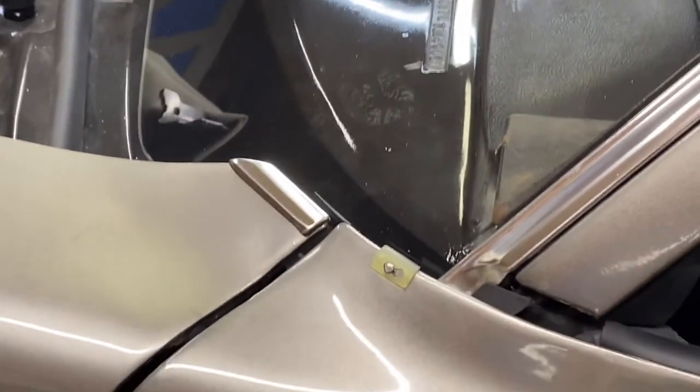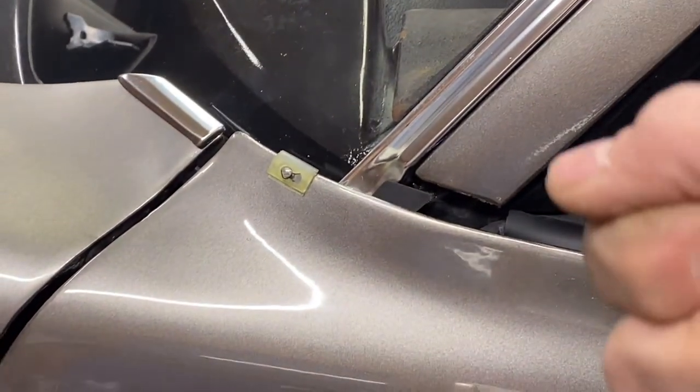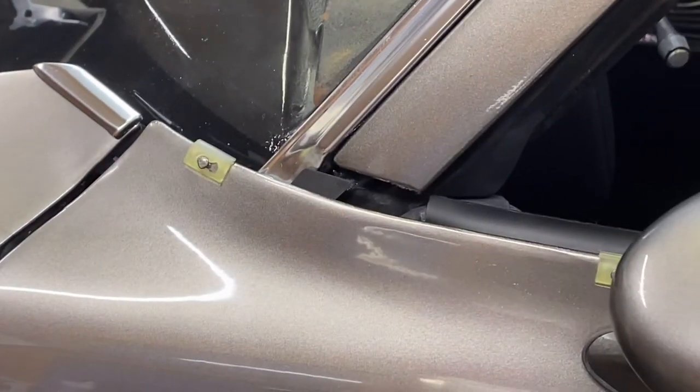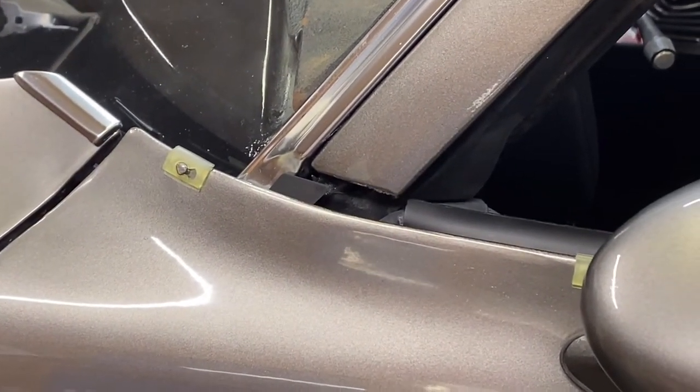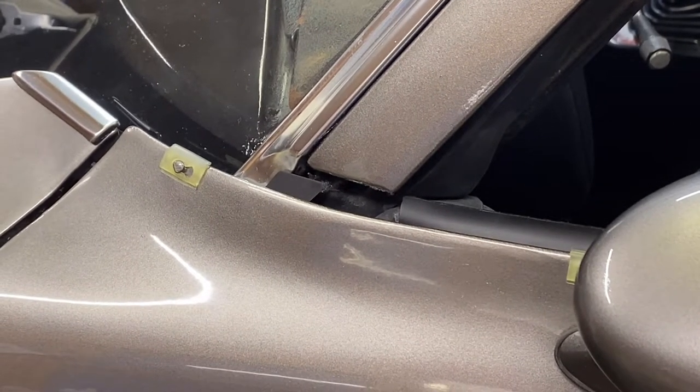However, these newer ones right here, take you out the tripod. These newer ones are super tight. I had to use a screwdriver and a lot of force to get them on, but I had to be super careful not to scratch the paint when I did that. So those are good to go. Let me get the chrome piece and I'll show you how I put it on.